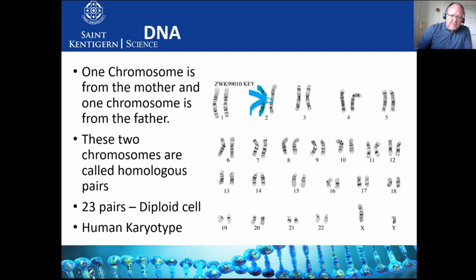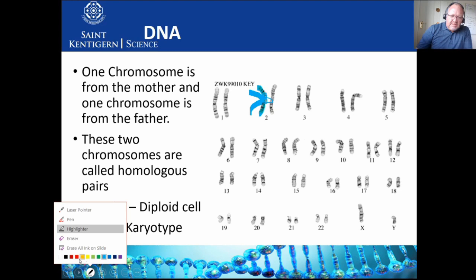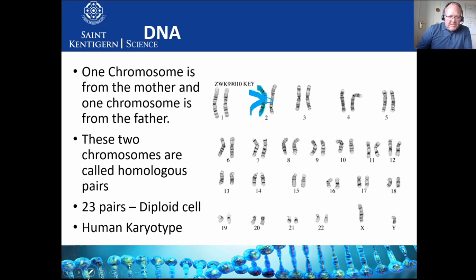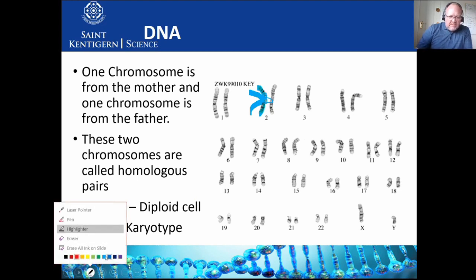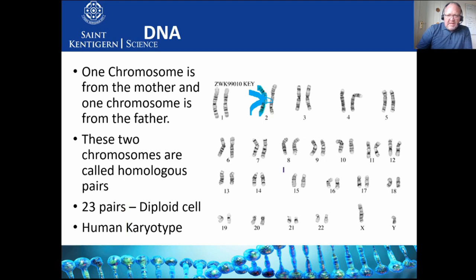And when you go to the other one, this one would have been from maternal origin, so let's use pink. Oh no, there's not one. See, I am colorblind. Anyways, this one over here will look like that. So every single one of these will duplicate themselves before they go through mitosis.